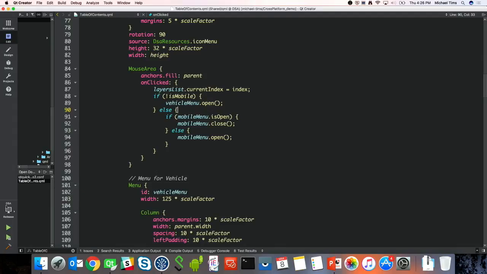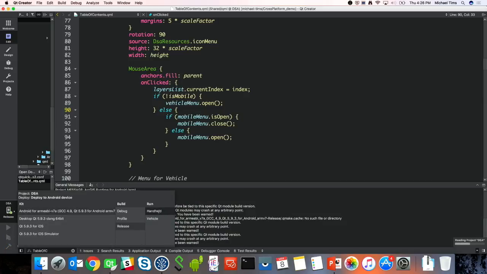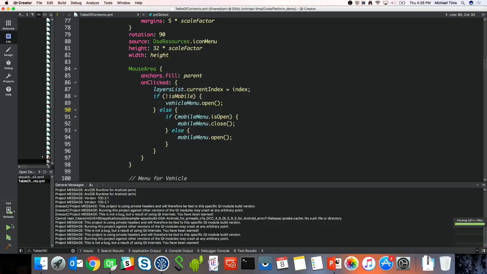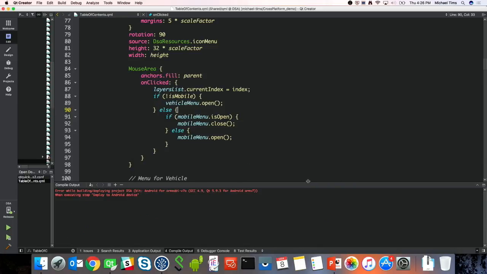If I want to test this on other platforms, as I close that down, over here on the left side menu, we have the different kits that we can select. So I can just select Android, release, and say I want to run the handheld project that's in here. That's all I really have to do. Then once I hit the play button, this is going to ask me which device I want to deploy to. And typically, if I had my Android device awake, it would probably find it. Nah, that's okay. Typically, you'll get your Android device listed here. You'd select OK, and it would go ahead and deploy to your Android phone. And you'll be testing and debugging your Android phone just right from the same IDE using the same experience.